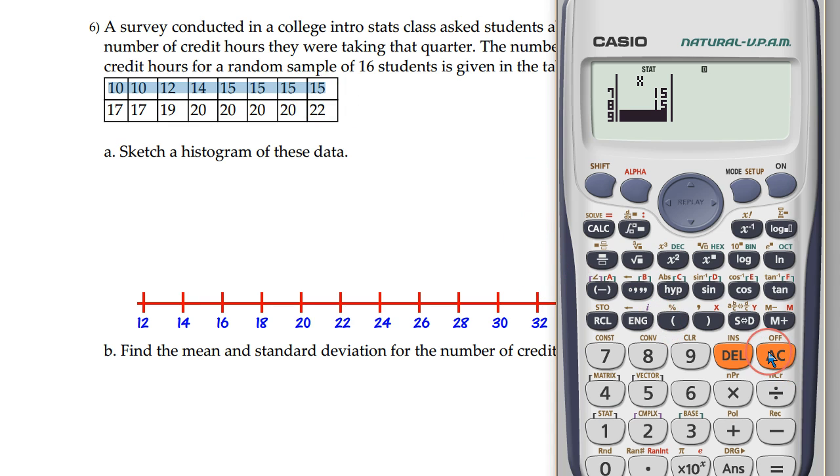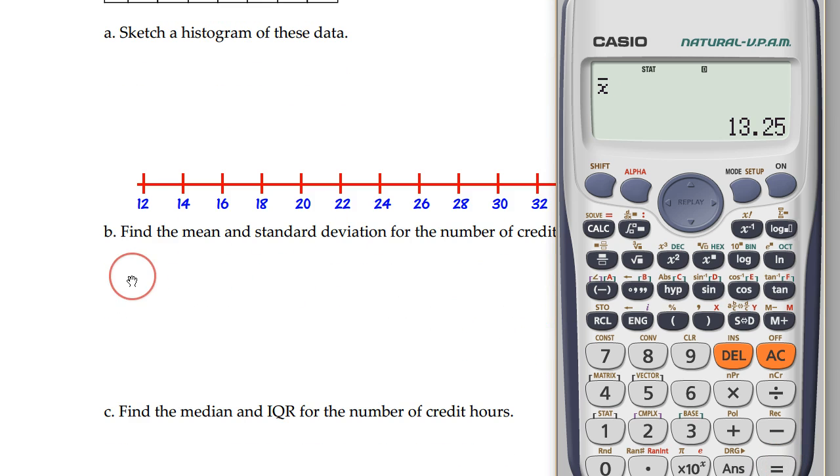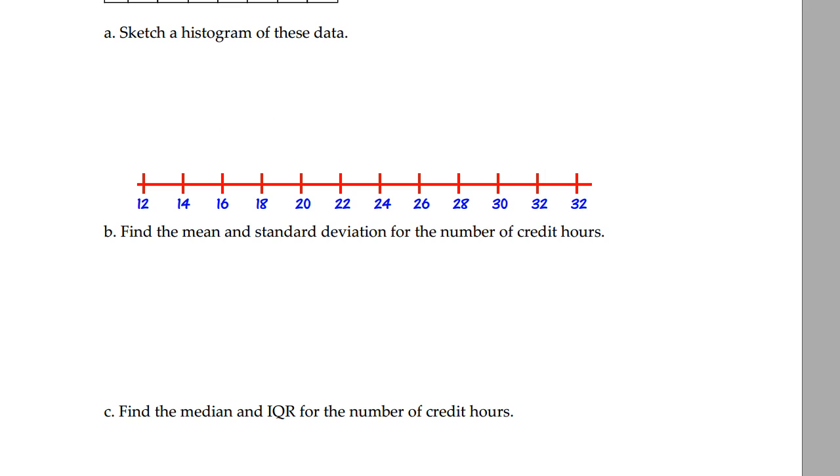Now at this point you're going to hit AC, and then from here to get to your menu you're going to press Shift and then 1, and then your average is going to be under 4, and remember the symbol for mean is X bar, so you press 2 and then hit your equal button and you get 13.25. So to remember what that means, you're going to actually have to type in either the symbol X bar or the mean is 13.25, but then you have to remember what's the unit that that's measured with. Well, this was the number of credit hours, so our mean is 13.25 credit hours.